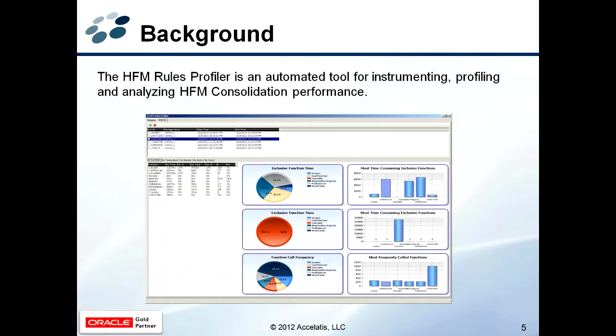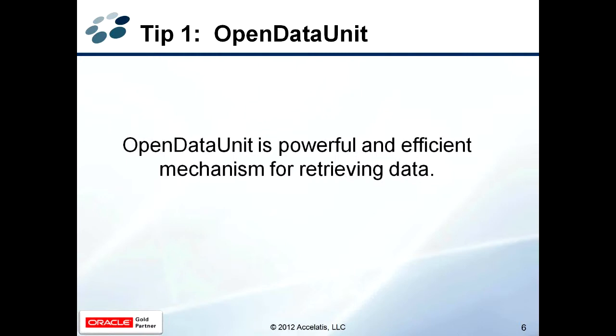Hi, this is Tony Mitri, actually, and today we're going to review some key tips about HFM rules that we still see clients have issues with today. We have used the sample application for the data presented in this webinar. Again, your result will vary based on many factors, but the message is the same. Lastly, we have used the HFM Rules Profiler to quantify our result. This tool is used by our clients to automatically instrument, profile, and analyze HFM consolidation performance to identify bottlenecks and ultimately improve performance.